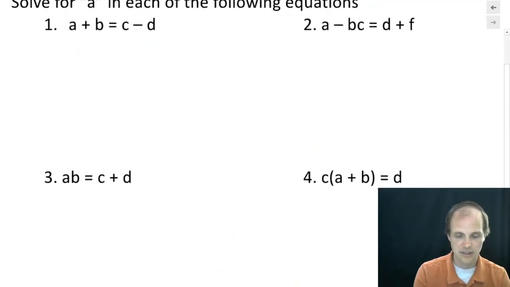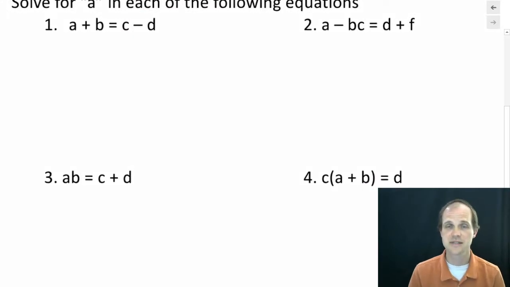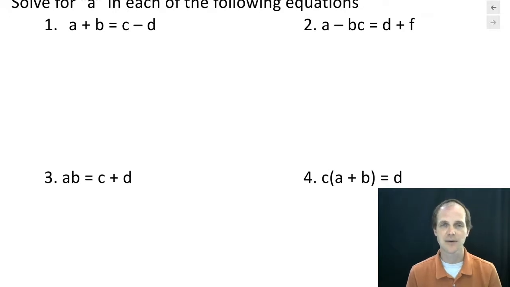Now here, we're going to solve for variables instead of solving for numbers. We're going to do that both ways in this class. Some days we're going to have equations and we're going to solve for the variable first. Some days we're going to have equations and we're going to solve for numbers first. And I do that on purpose so that you get experience doing both, because sometimes one way works better than the other. So we're going to take a moment, pause the video. I want you to write each one of these down on a piece of paper and try solving them. You're going to solve for a in each one of these equations.